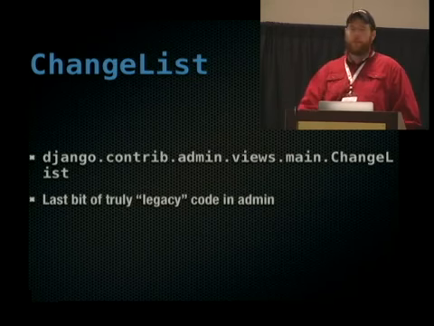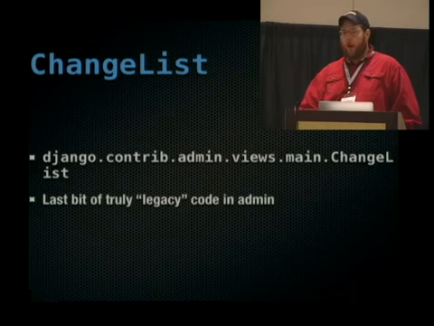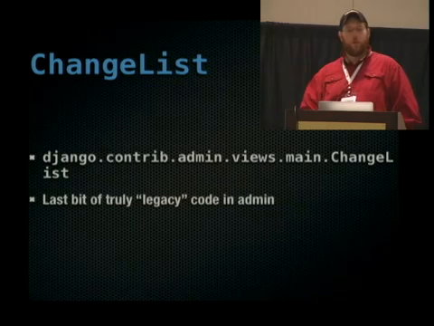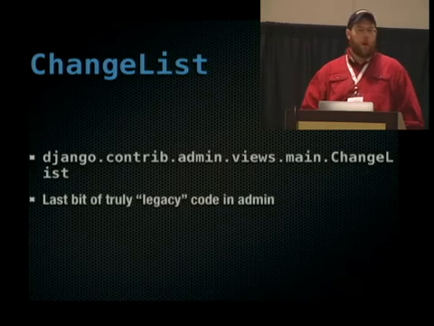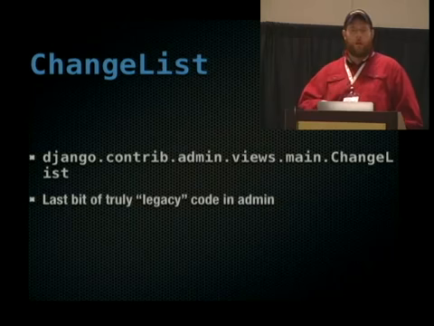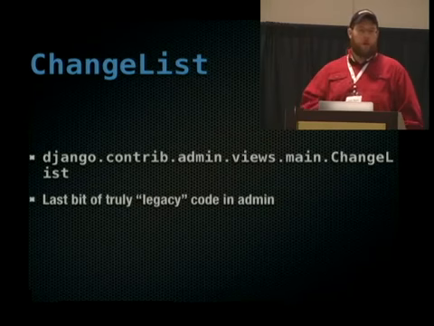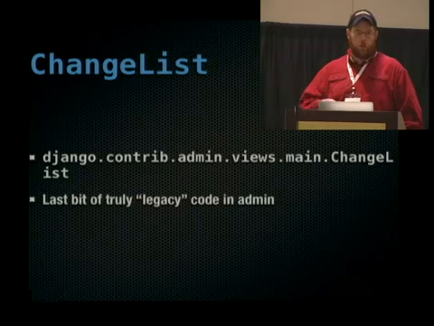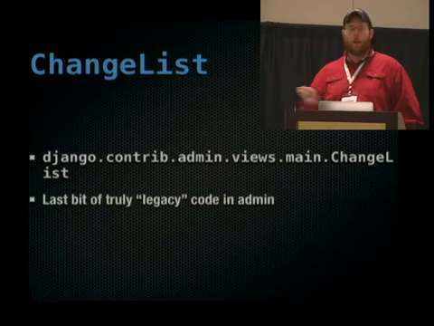Changelist is a gigantic, scary class that basically, whenever you are looking at a list of objects in the admin, you are looking at a change list. This is what implements all of the filtering and searching and all of those options you declare on the model admin for what fields to show. Everything that happens there happens in change list.